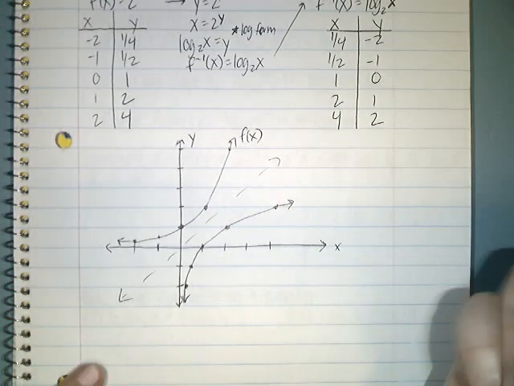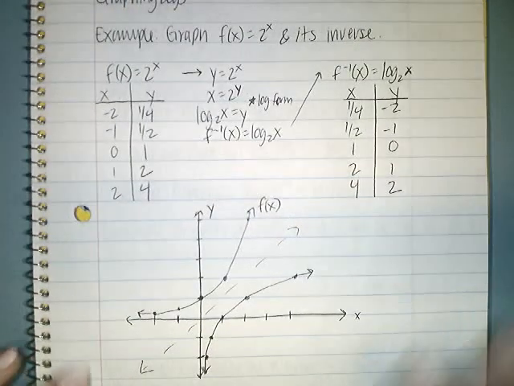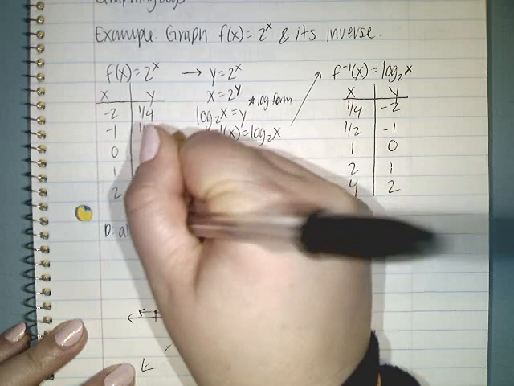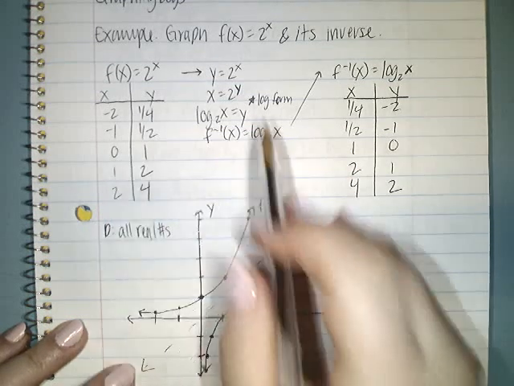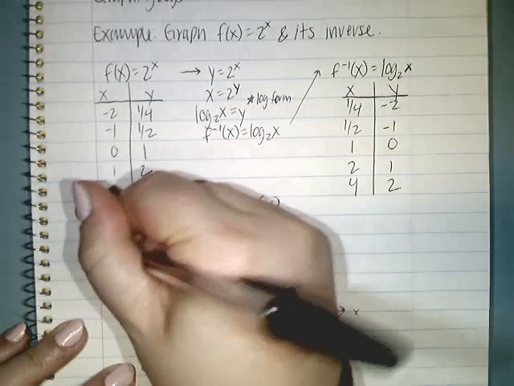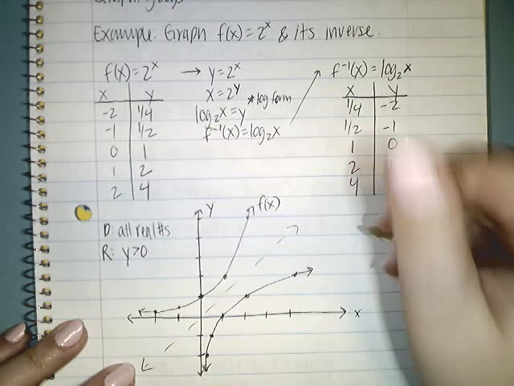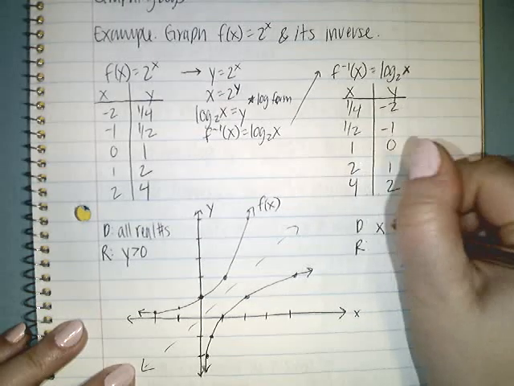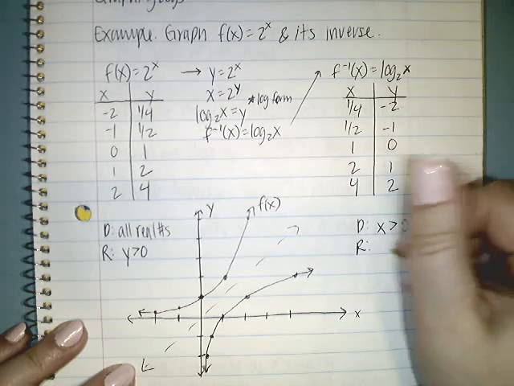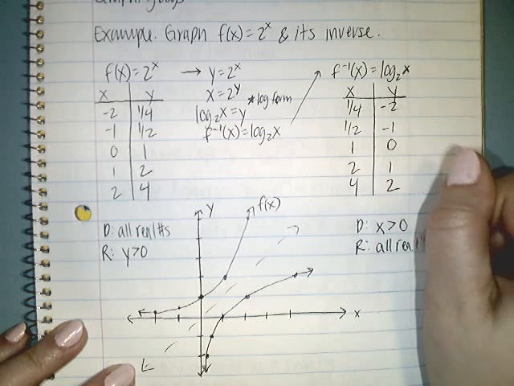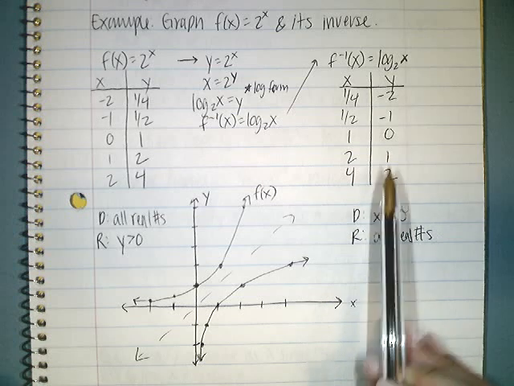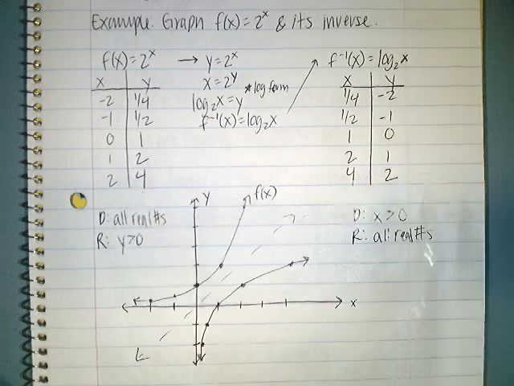There we go. The last thing I want to talk about is the domain and range that I mentioned before. The domain of my exponential is all real numbers. The range, since there's no k value, I know the range is going to be y is greater than 0. For my inverse, all I'm doing is switching those two things. So my domain is going to be x is greater than 0, and my range is going to be all real numbers. So again, you can find all the information you need to know about your logarithmic function by knowing it's the inverse of your exponential.